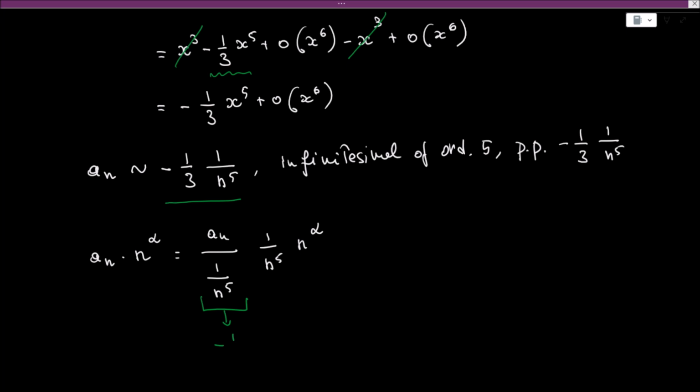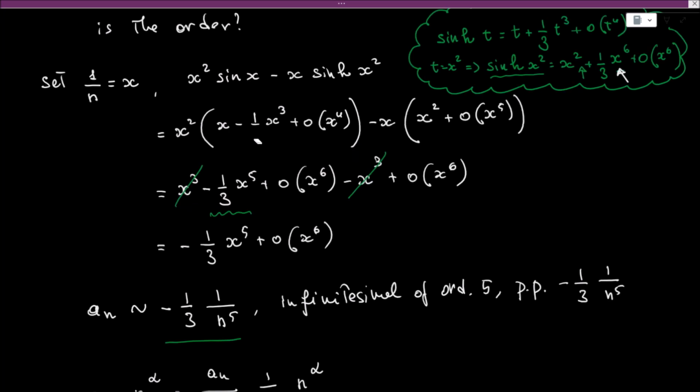There was a mistake. I'm realizing now that I made a mistake in the previous calculation. This is not 1/3, but of course this is 1/6. So this needs to be changed. Sorry, 1/6, and this is 1/6. So what we can say is that this limit now is simply minus 1 over 6, right?